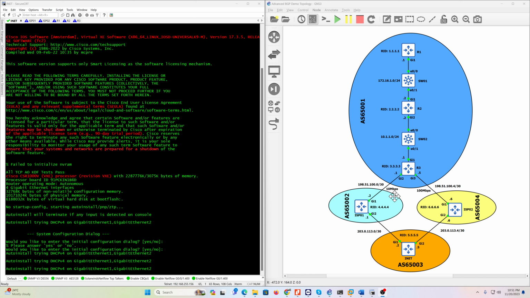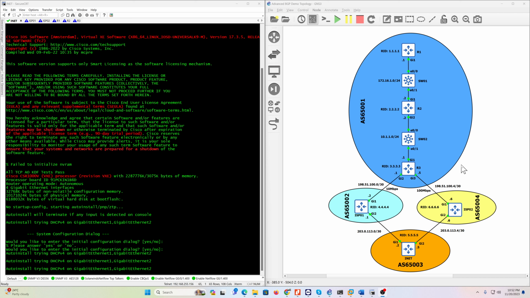All right, so from router 3 we can see that between router 3 and ISP02, it is connected using a 10 Mbps link. From router 3 to ISP02, that is 100 Mbps. We have here the IP addresses for the ISP, and the IP addresses here for R1, R2 and R3.